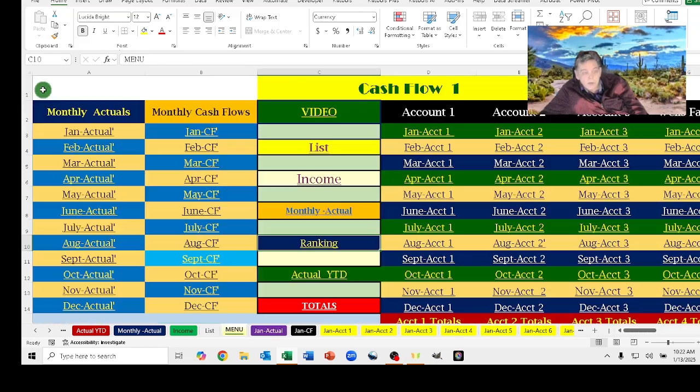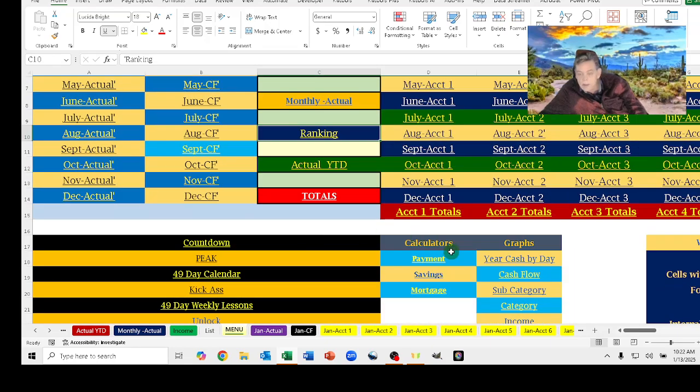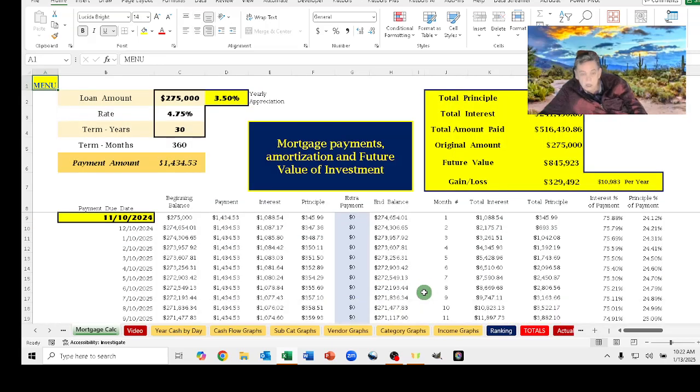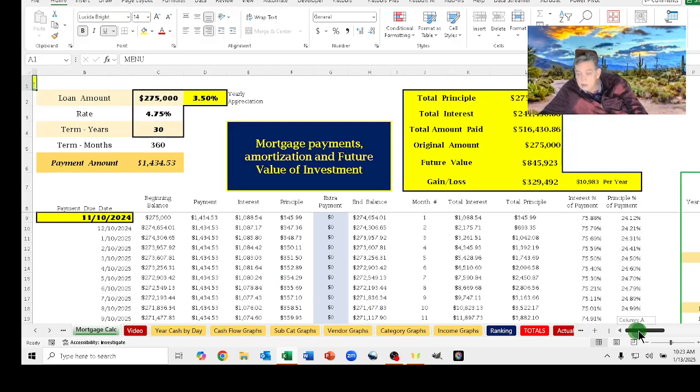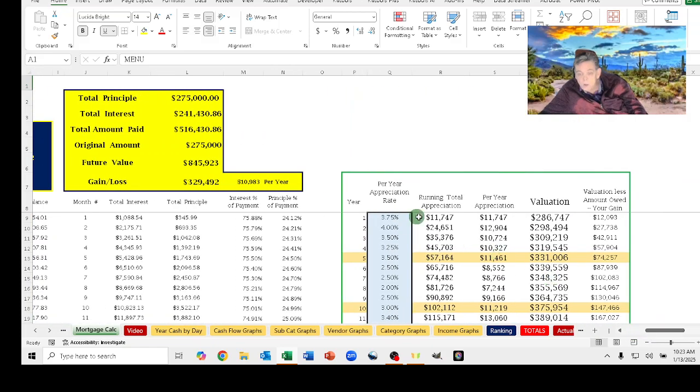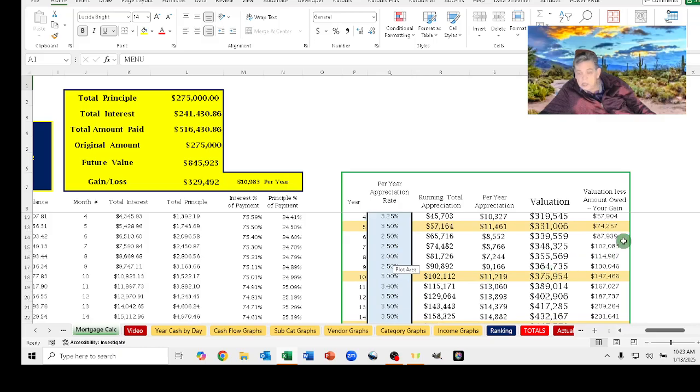One other thing, I did put a couple other things in here. Again, here's the menu that you can see the different things here. A lot of people decided that they wanted these deals back again this year, so we put them in. So we have the mortgage calculator. You can just put in your loan amount, what you think the appreciation is going to be, what your interest rate is and how long, and it'll give you the payment amount. This also has another good feature. If you really know what you're doing, you can manually enter, rather than just guessing what it's going to be for 20 years or 15 years or 30 years, you can manually input what your appreciation is, and it's going to figure this out for you.